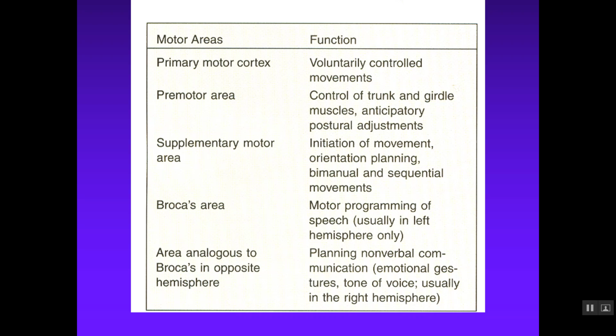Okay. Broca's area, that is the motor planning for speech, usually in the left hemisphere only. For most people, that left hemisphere area, area 44 and 45, is for production of speech, planning: what am I going to say, how I'm going to sequence the movements of my mouth and the words to make sense, okay? That happens in Broca's area. On the right side, it's the sequencing and the planning for nonverbal communication, okay? What arm movements and body movements and facial movements am I going to make to convey that message, okay?